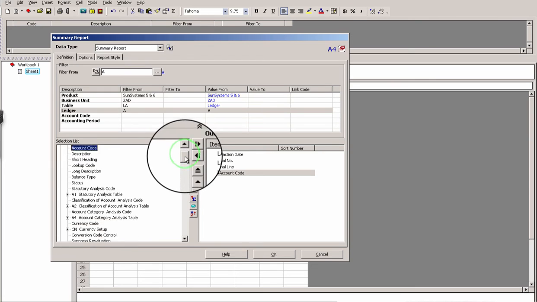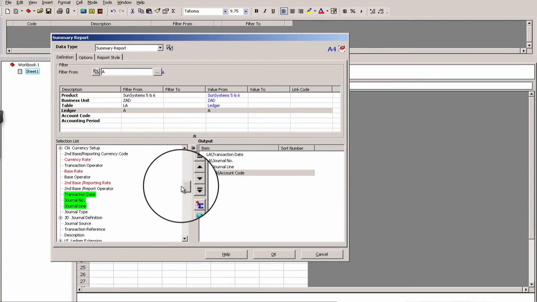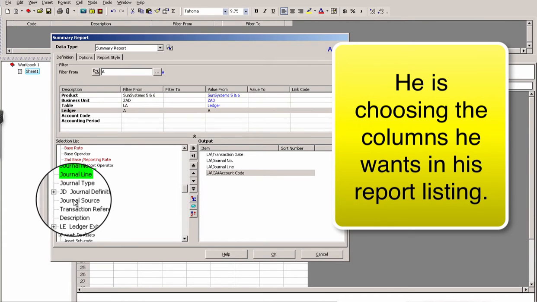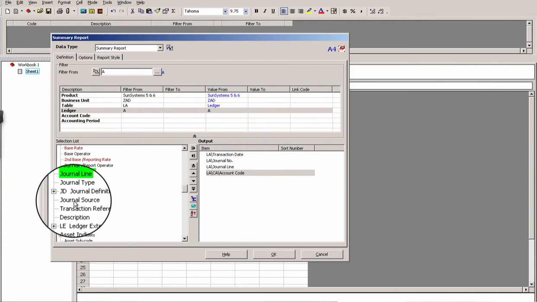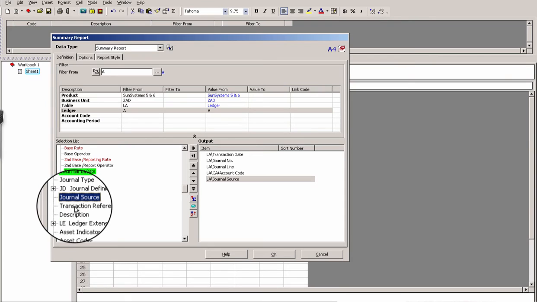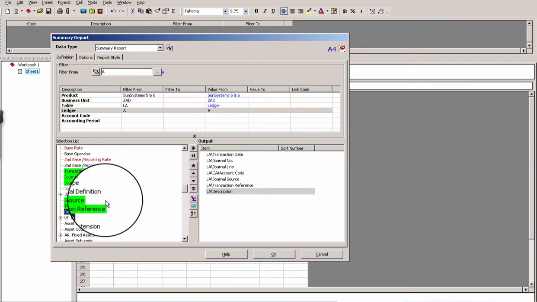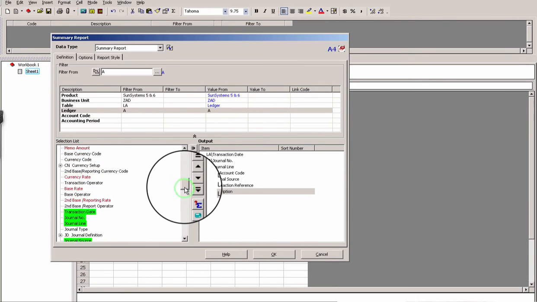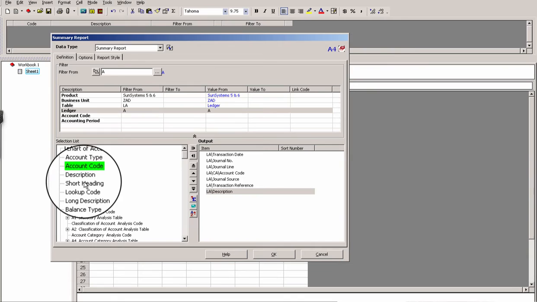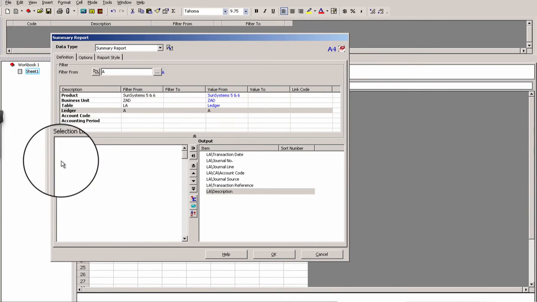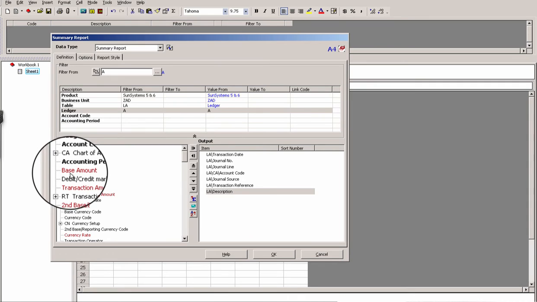Remember, we're doing all of the employee expenses, and we want to show journal source, maybe that's the person who did the accounting transaction, transaction reference, and description. And this information we also would maybe want to put in our report output: the base amount.